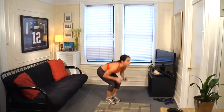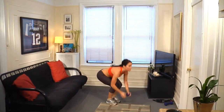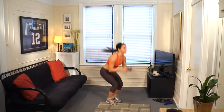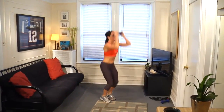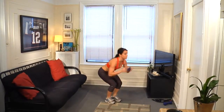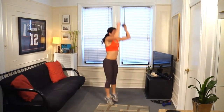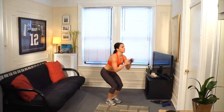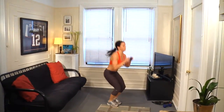Now, cardio movements for the intermediate program are 45 seconds long, and you must complete the 45 seconds. So count to 45 in your head, otherwise you're gonna be looking at a clock in your apartment. These are extremely important for you to lose the weight that you've put on during your pregnancy. So we're doing 45 seconds, so 22, 23, 24, 25, up to 45, and rest. Good, okay, wait for your breathing to return to normal, have some water. Once it's returned, then go in for a second, third time.